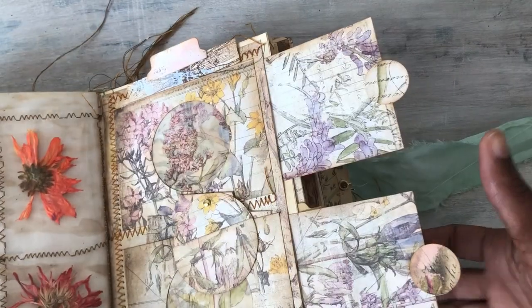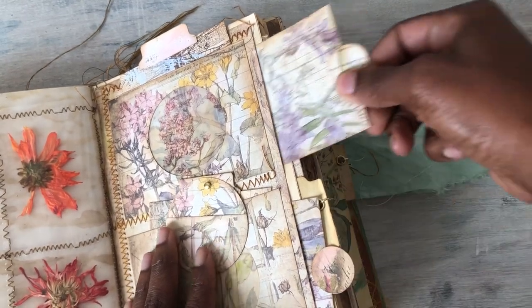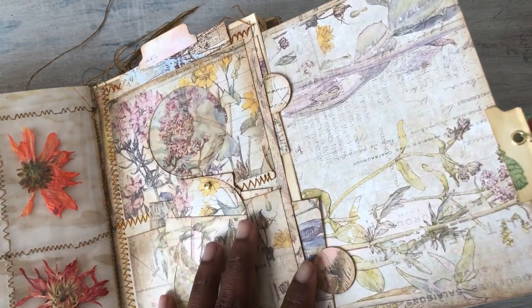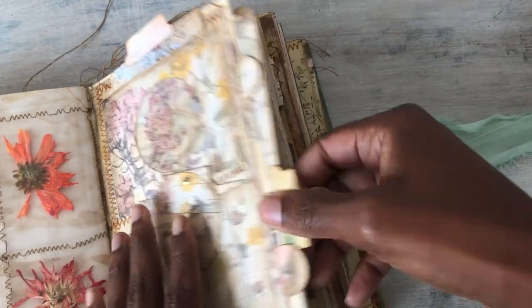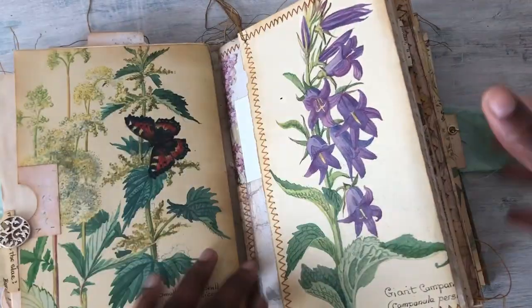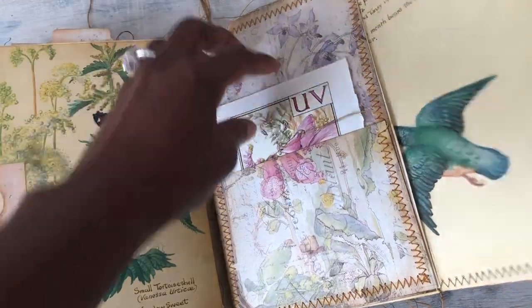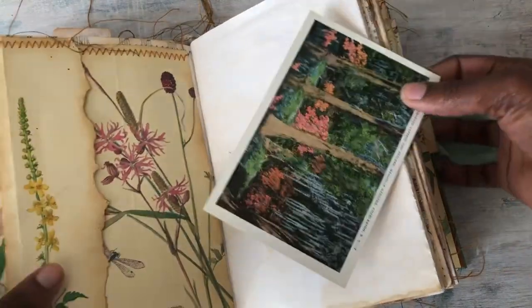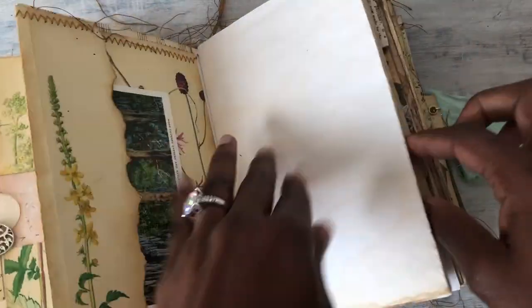And then we have some more pullouts like this. And I don't know if you can see that. I'm using those real pretty pages from my Porch Prints. And we have another tag, and it has a tree on there. And Edith Holden, and then we have another flip out and another little fairy. And then we have another Edith Holden and a side tuck, more blank pages.